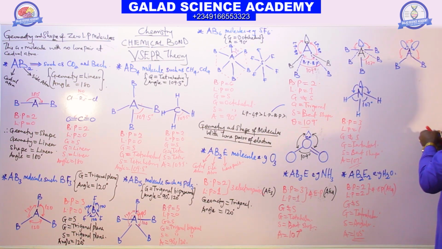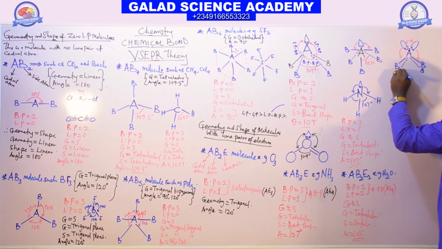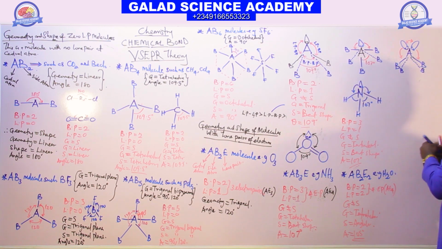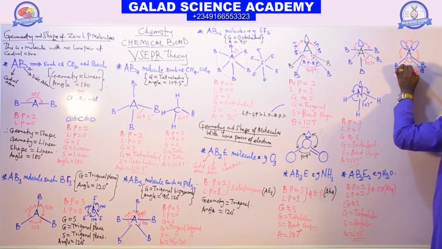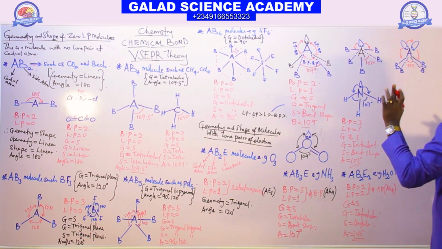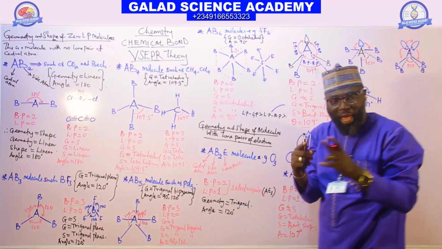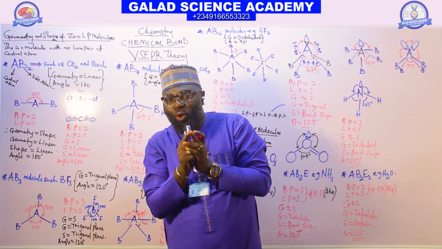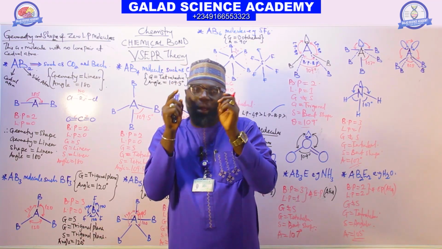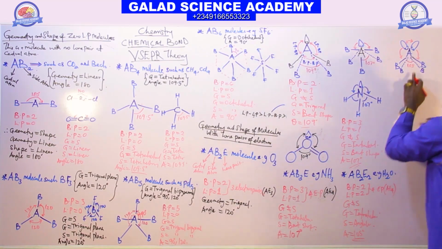So when the 2 bonds are bent, this bond will reduce to form like this. This one will also reduce to form like this. So here now, you have a new angle between them, which is 105. The bond pair is what we use to determine the shape, but we use bond pair and lone pair to determine the geometry. So it will not bend like this.